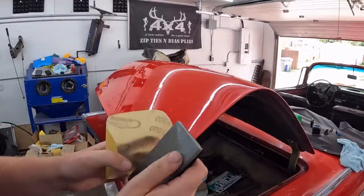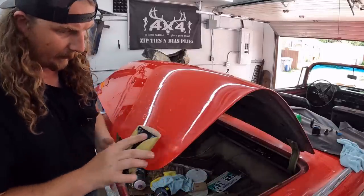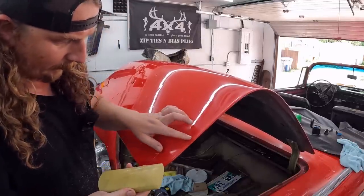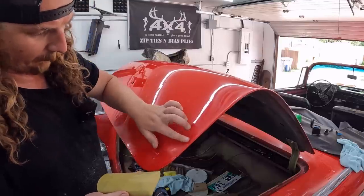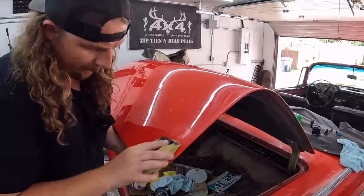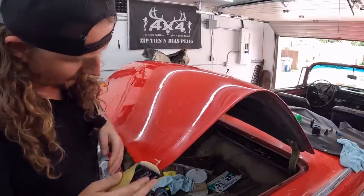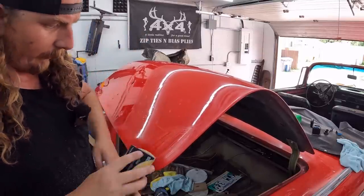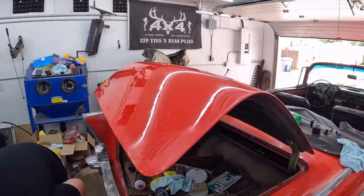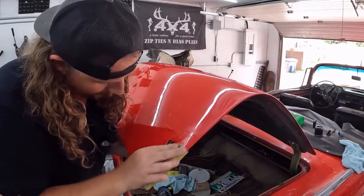Okay, so I got some 1500 on a really soft block. We'll just kind of see what this does. So I'm wondering if... Oh, see, it's grabbing the sandpaper. It's almost gulling it up. I wonder if that's the polish grabbing it, or if it's kind of soft, or what the deal is. So, well, it's definitely going kind of the milky color, which is the clear, as we're sanding it with some water, so we're making some progress. Oh, sorry about that. I don't know if it's progress or not, but we're doing something.